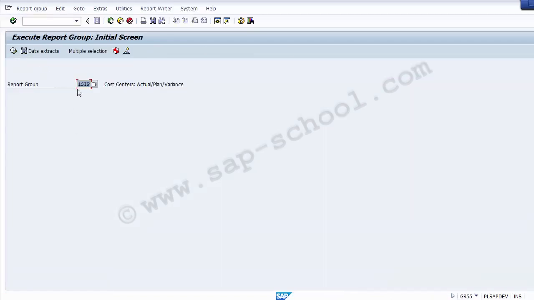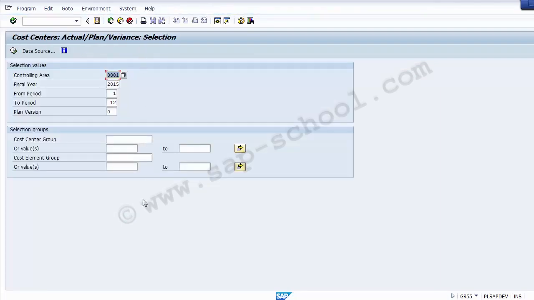If you select the group and execute, the report will be executed on your screen, and you can input the selection parameters. If I put the date, the controlling area, fiscal year, and the period from and to, I can move on and execute the report over here.